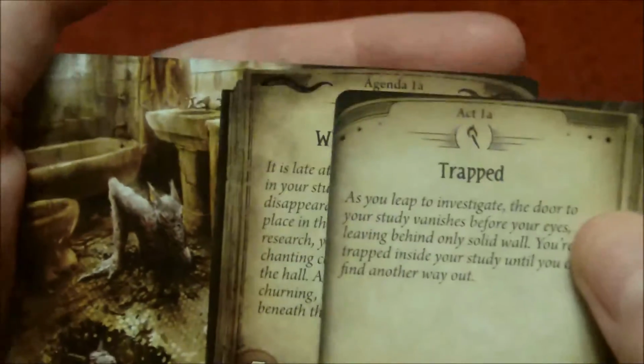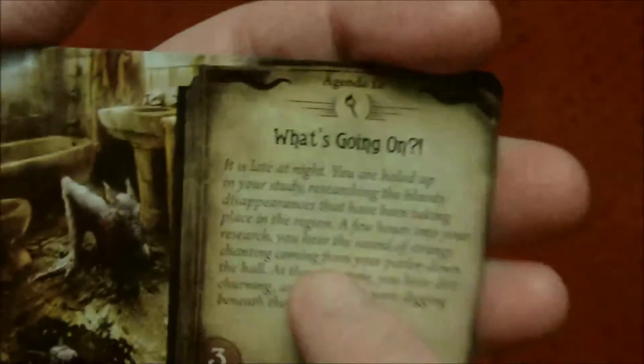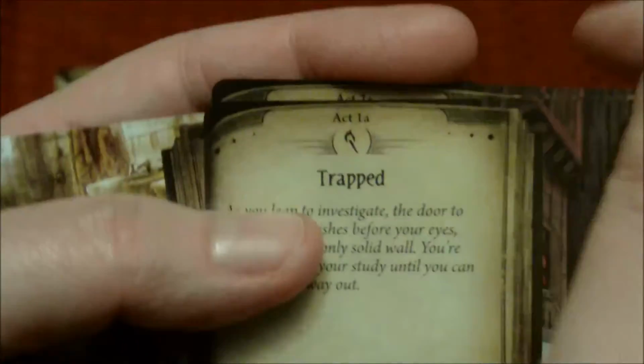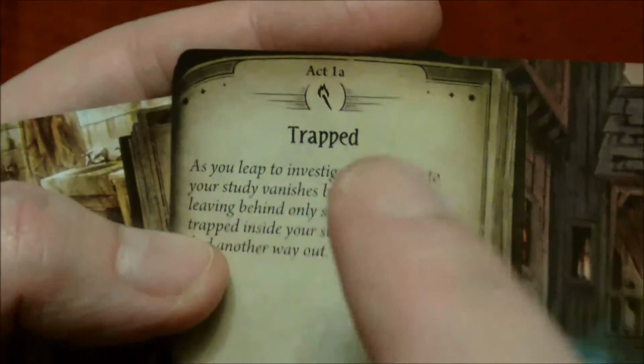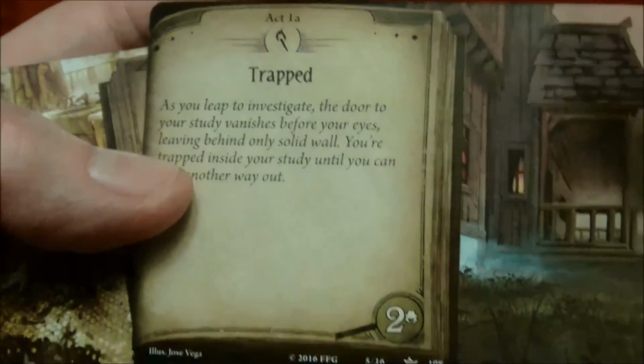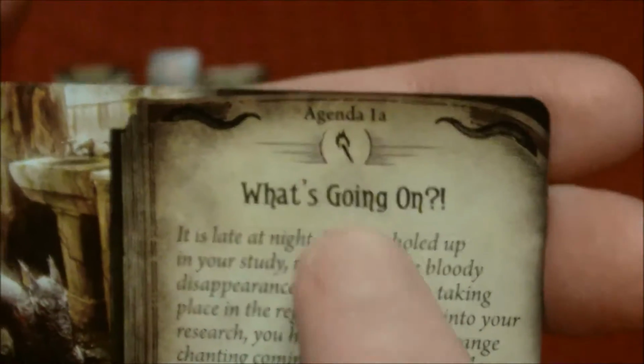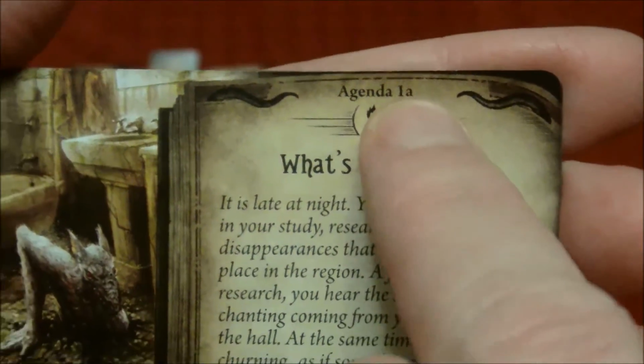And now we set up what are called the agenda and act cards. The agenda cards is basically the game trying to get us to lose. The act cards is what we're trying to activate to proceed through and win. So there's a few of them, so we put the first one of each, side A. I think they're out of shot, but we will move in a moment.